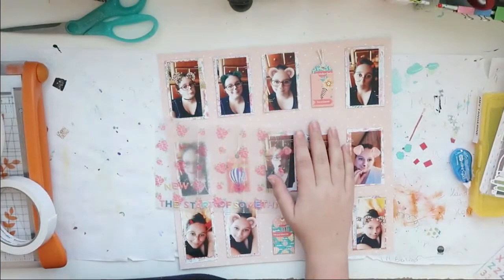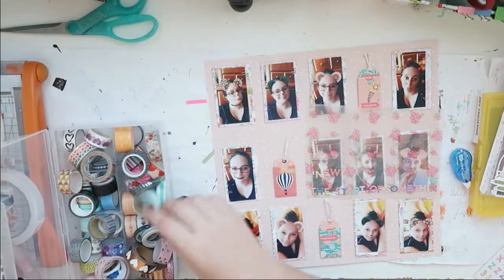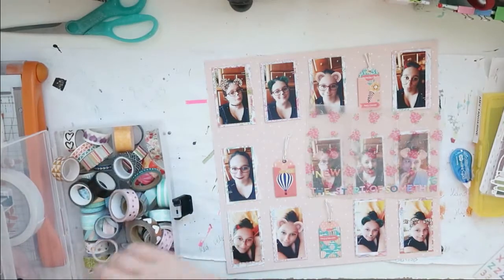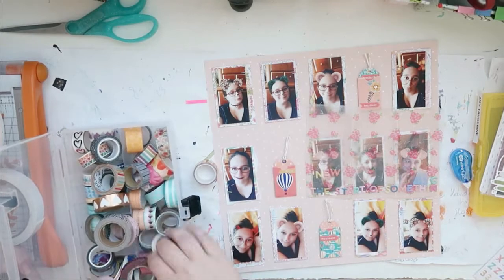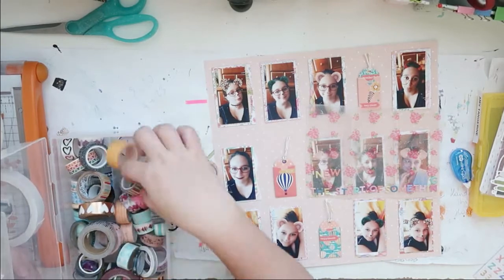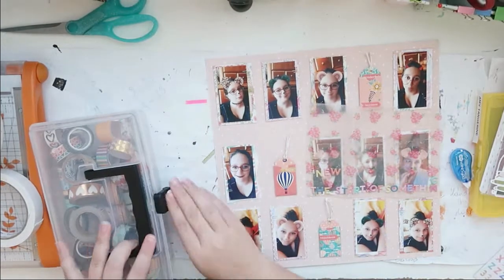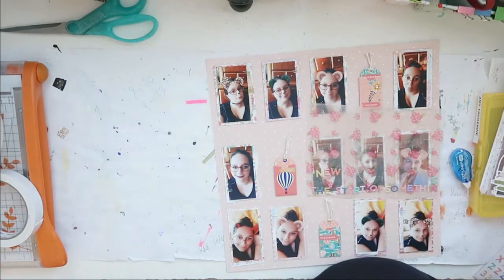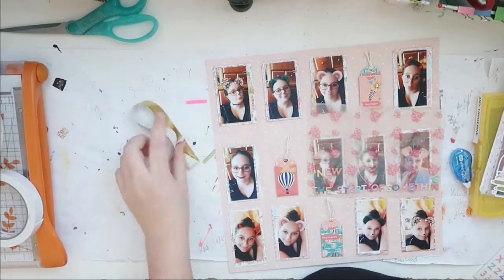And this is my title. It's using the Joyful Days collection by Pinkfish Studio. And it is called The Start of Something New, which, again, it's stupid. And I know that, but still, I'm very, very happy that I do have this kind of bond and this app, essentially. So I did look through my washi container, but I didn't like any of them.